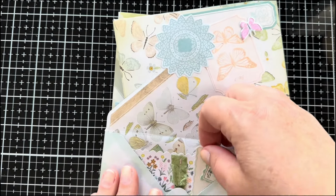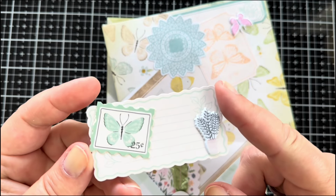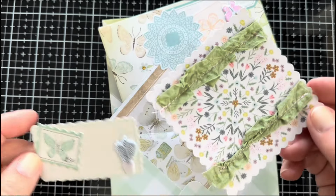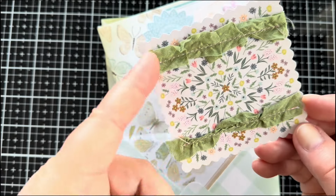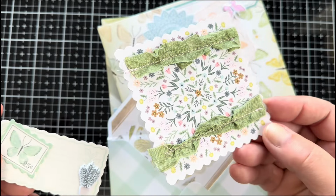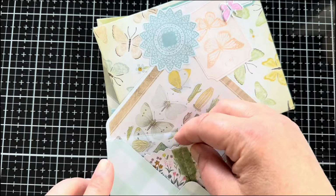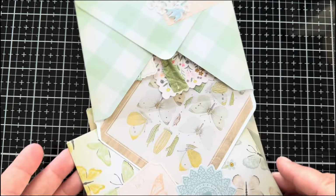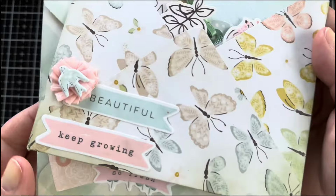And here are my ephemera pieces, my first pocket. This is seam binding. I wanted to practice doing the ruffle stitching on there. It's kind of hard, but it looks okay. And then this is the second envelope, so I'm just gonna flip that over. Here is the back of this envelope.